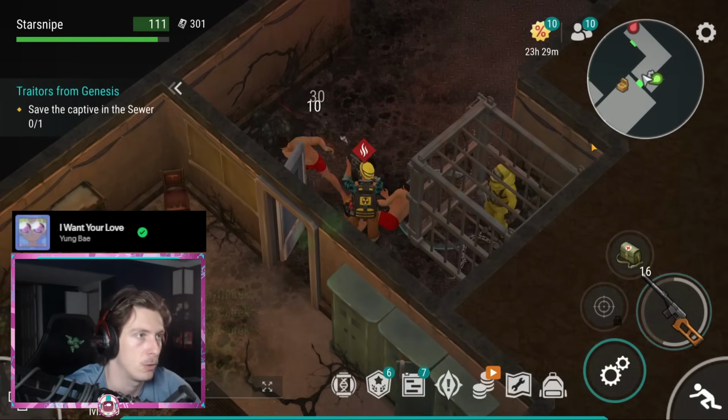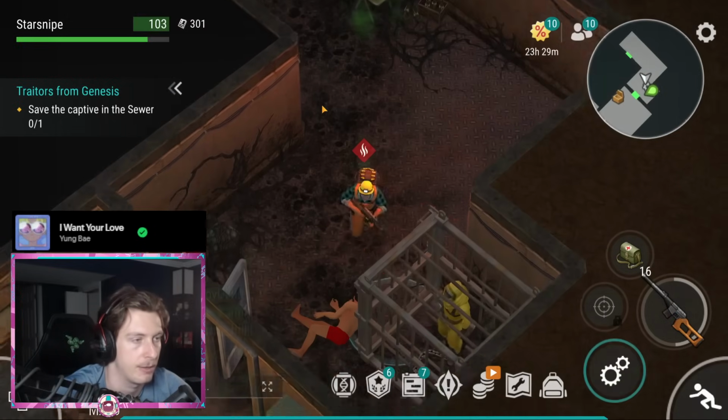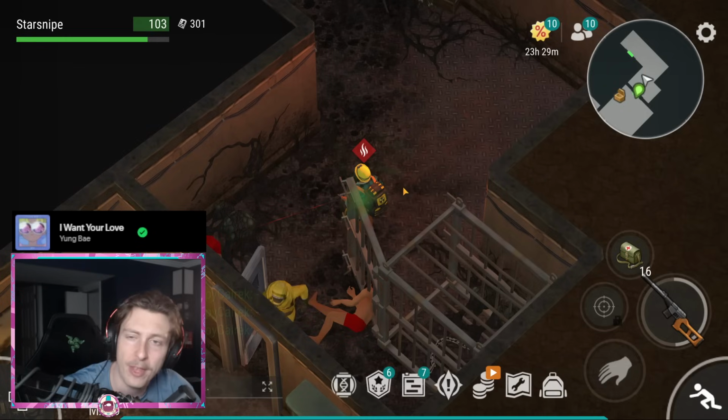Luckily, they're not very powerful, and they are all the same. 100 health with the kind of mids weapons. I mean, some of them actually have better armor than their counterparts, but then we can save the scientist here, and boom, we got 2 points. Thank you. I almost became a lab rat. And there we have it.